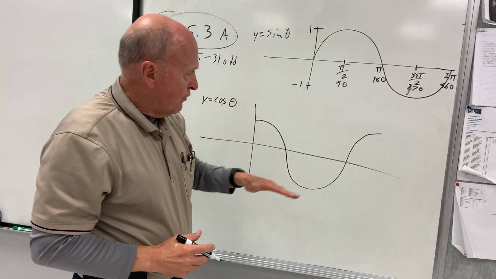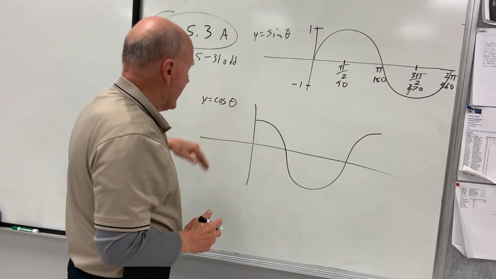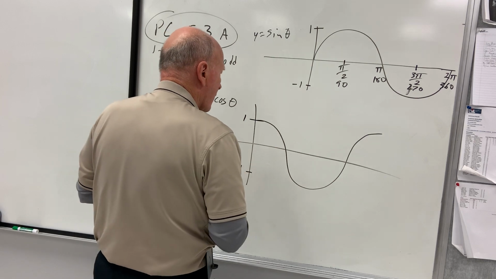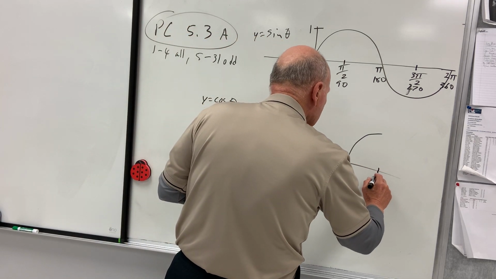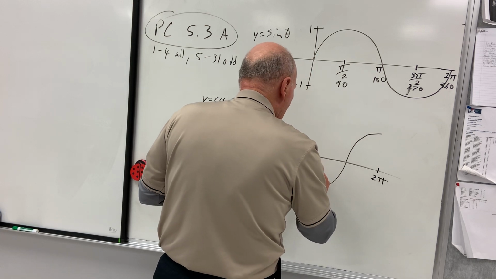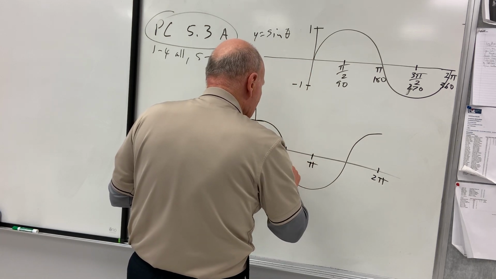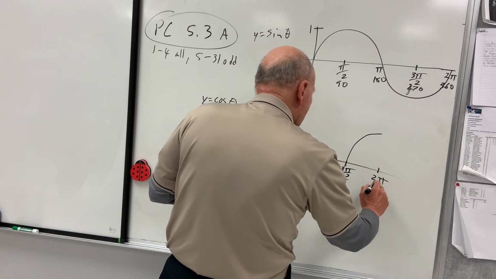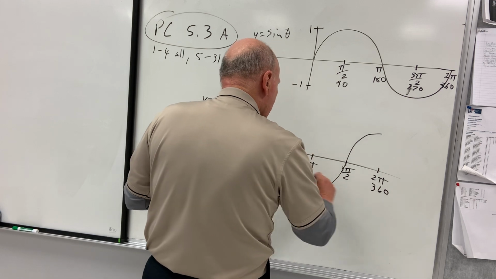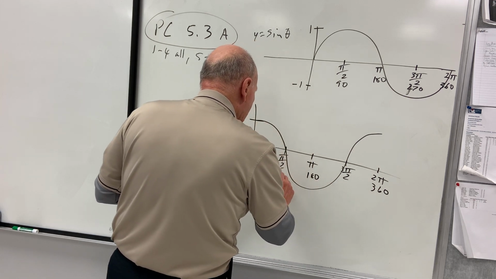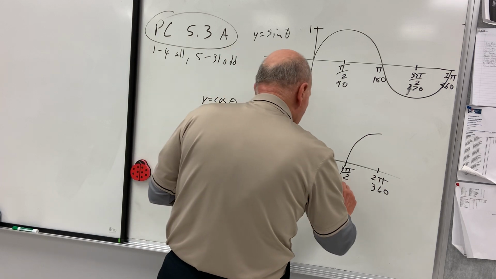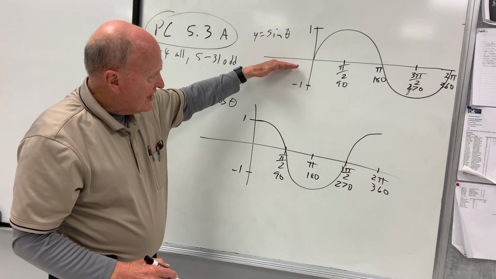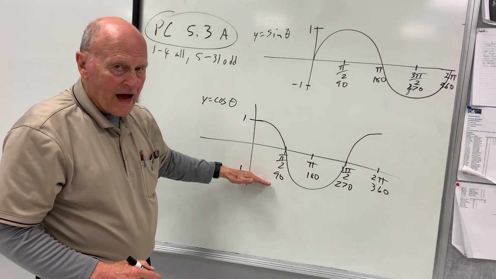In like manner, I want you to memorize the base graph for cosine. Again, the amplitude is going to be 1, so I go up to 1 and down to -1. The period is 2 pi or 360, so I've got 2 pi. Half of that's pi, half of that's pi halves. Pi halves and pi is 3 pi halves. 2 pi is the same thing as 360 degrees. Half of 360 is 180. Half of 180 is 90. 90 plus 180 is 270 degrees. Again, I want you to have the base graph for sine and the base graph for cosine memorized.